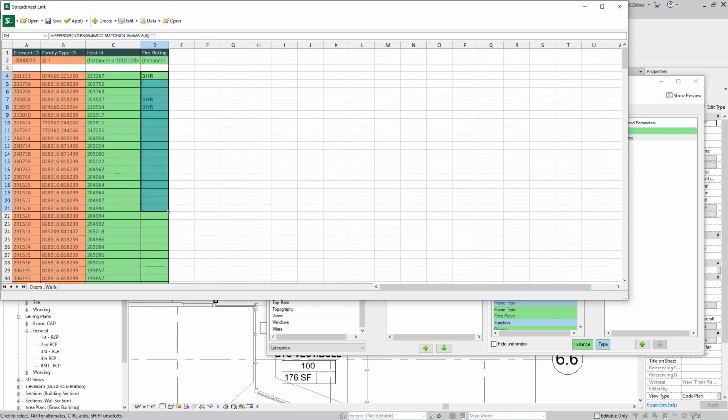Now, if I pull this down, it's going to start looking at every single one of these, and it goes, okay, look up on the walls tab, find this value, and when you find the value, return me whatever the fire rating is for that. Now, I could drag this down manually. That's kind of silly to do, though, because I really want this to automatically apply to however many doors I have in my project all the time, 100% of the time.